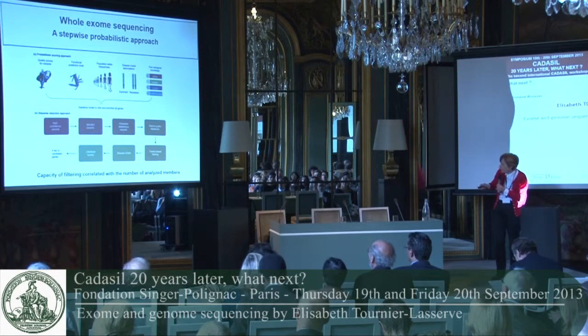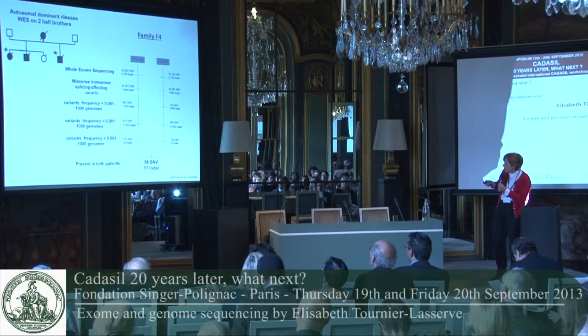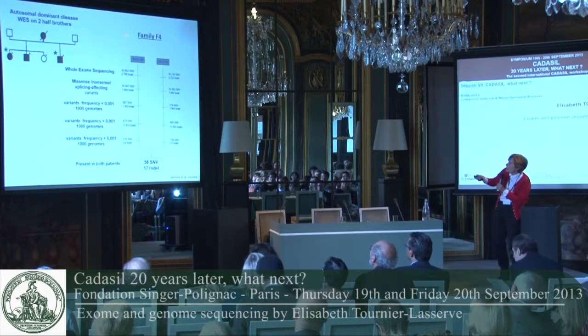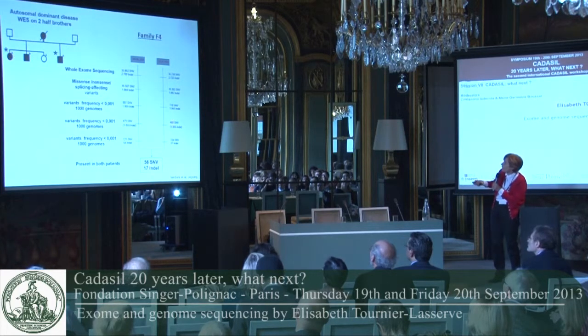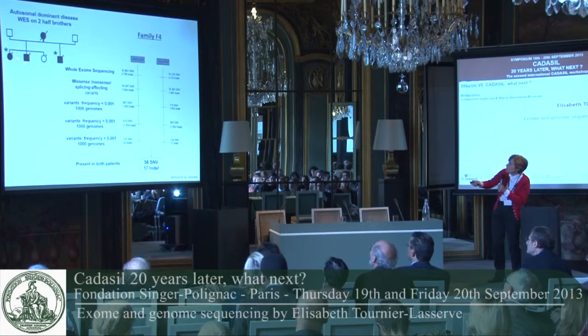And just to give you an example, I've taken a slide from Edgar Verdura in the lab. This is one of the families that have been shown this morning, and the gene is not yet identified. You see this family here, and you have one brother, one sister, and here another brother from the same mother. The mother was affected, and all three. So we have two half brothers with whole exome sequencing here and here.